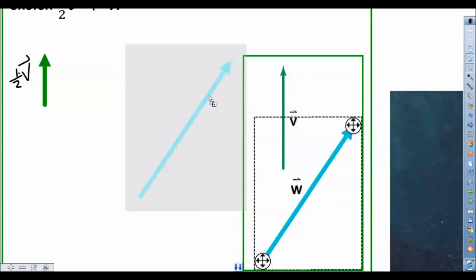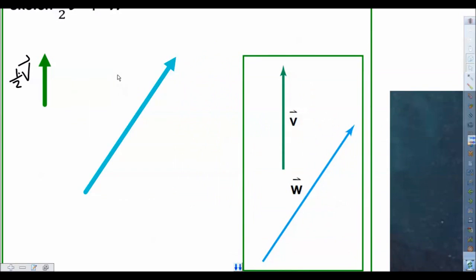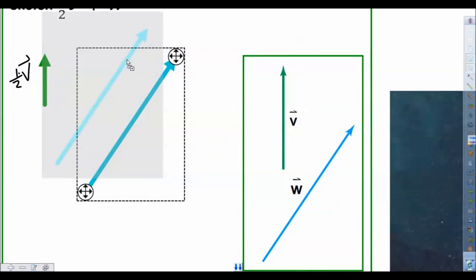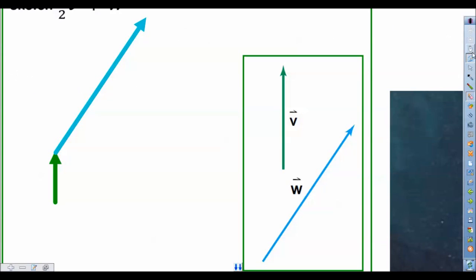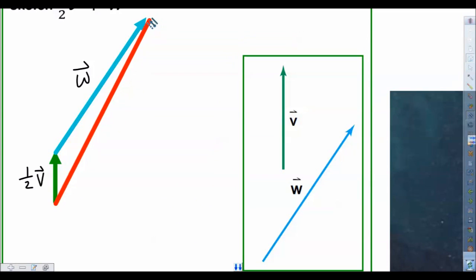So when we have vector w now working for us here, realize now if we really want to do tip to tail here, let's go ahead and take this vector w here, and let's just move vector v just like this. So now I'm doing tip to tail here. So let me erase this here and move half quantity down here. So there's half of vector v. Here is vector w. And if I'm doing tip to tail, we can see now where the new resultant vector would go is from start to finish.